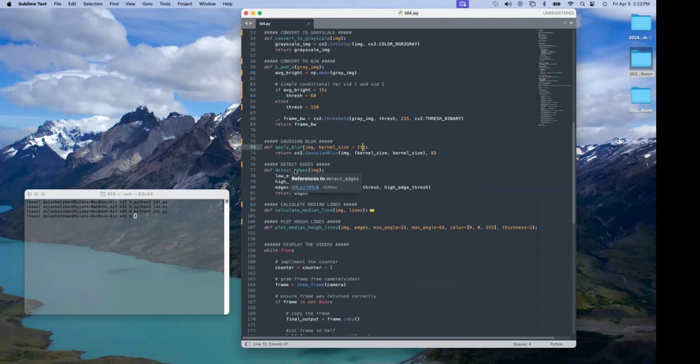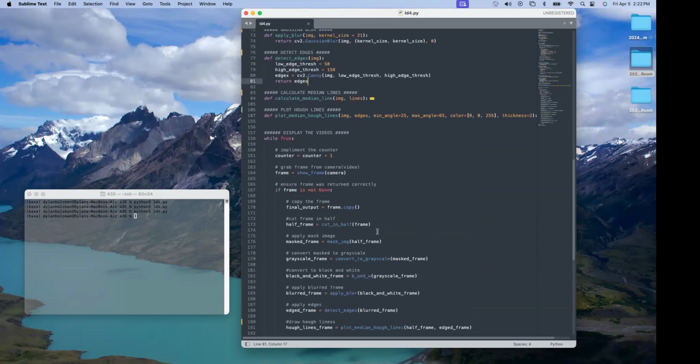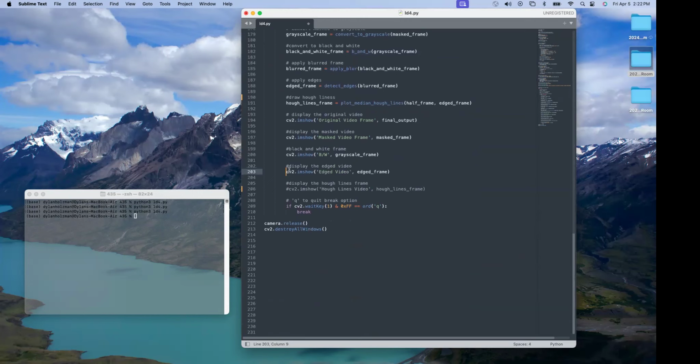And then the edge function runs by setting a lower threshold and an upper threshold, and then using OpenCV's Canny. And I found that after playing around with these values as well, this is as optimized as I can get it to be using 50 and 150. So our next step here.